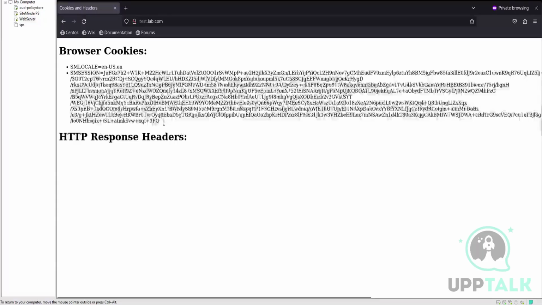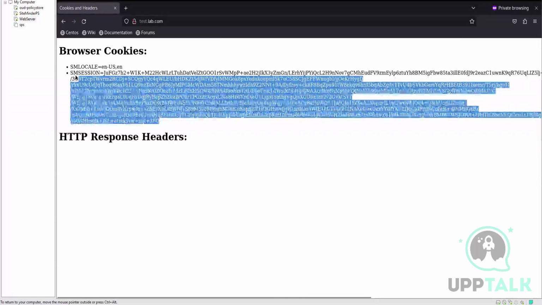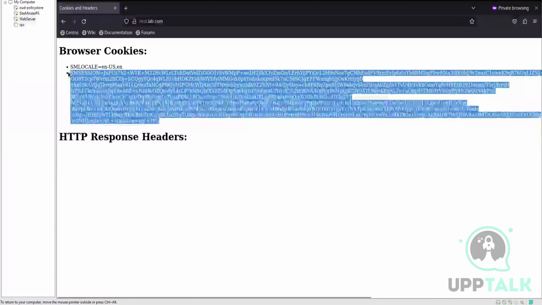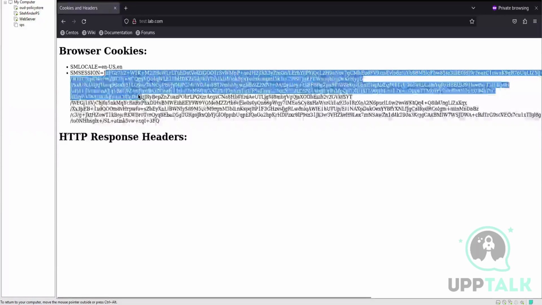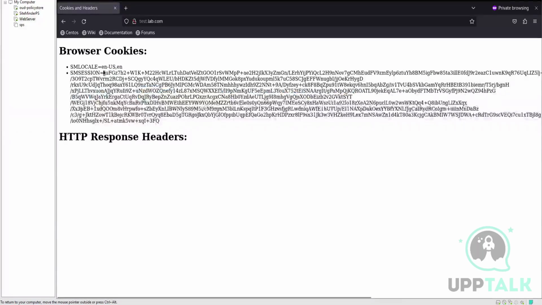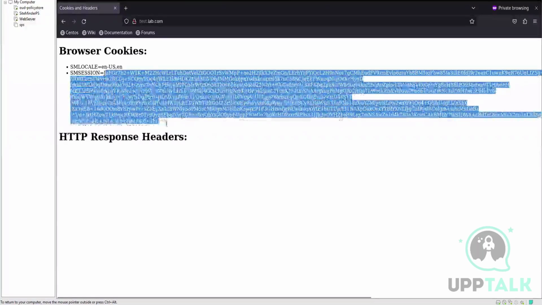That means authentication and authorization is complete. And you can see once that is complete, I have this value here in my browser, SM session. This is a SiteMinder session cookie, which is the main thing in the SiteMinder world.